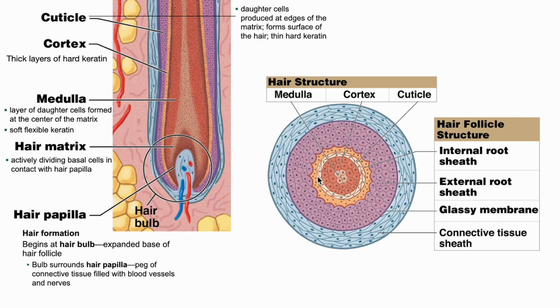The cuticle layer, this outer layer here represented with these light cells, this is the layer that if you dye your hair, this layer gets disrupted so that the dye can enter in and change the color of the cuticle and the cortex. But the consequence of that is that it dehydrates the hair and makes it more brittle.